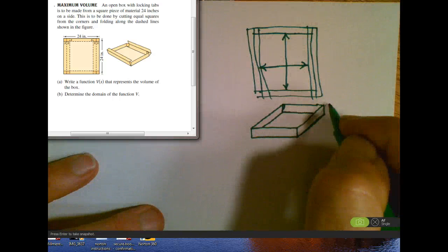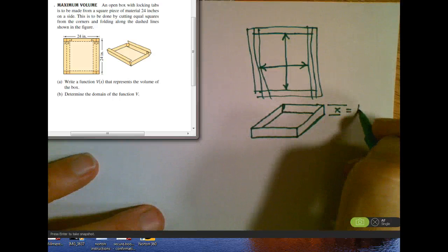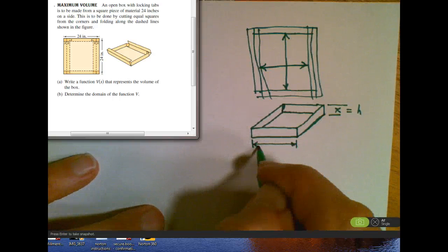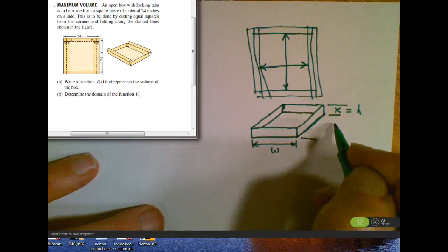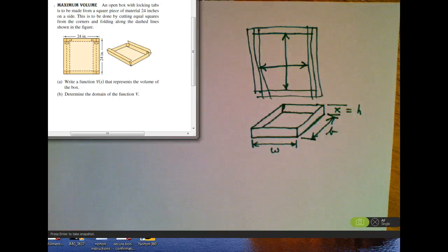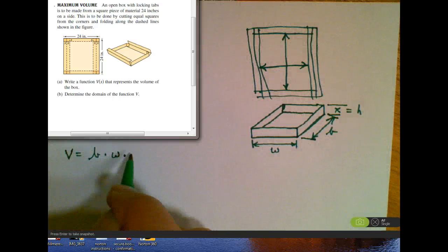Now, the height of this box is x, so x is going to equal h. And I'm going to label this length here on the front the width. Remember, base times width times height is your formula. So I'm going to go from here to here, and this dimension we're going to call B for base. Base times width times height. So we're going to come over here and write the formula: the volume of a box is base times width times height.